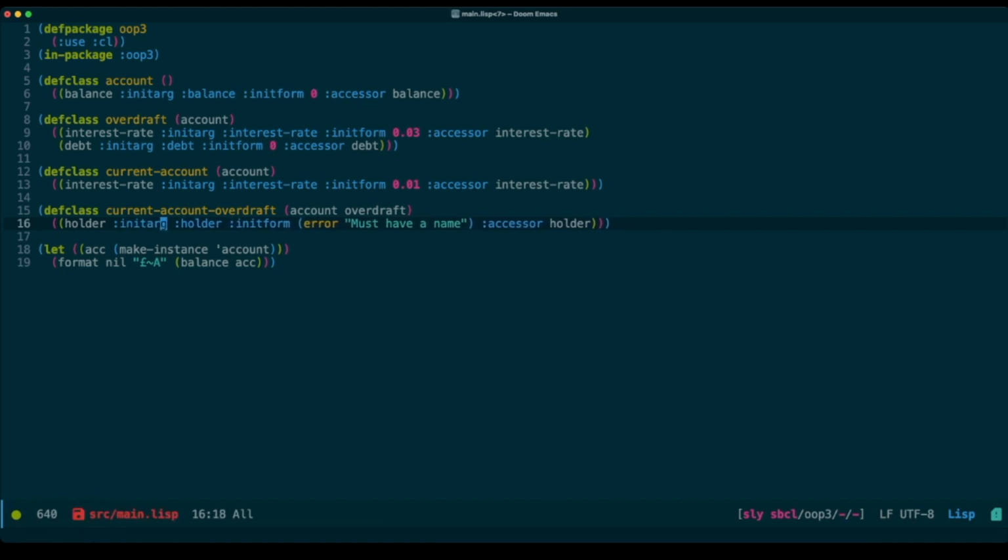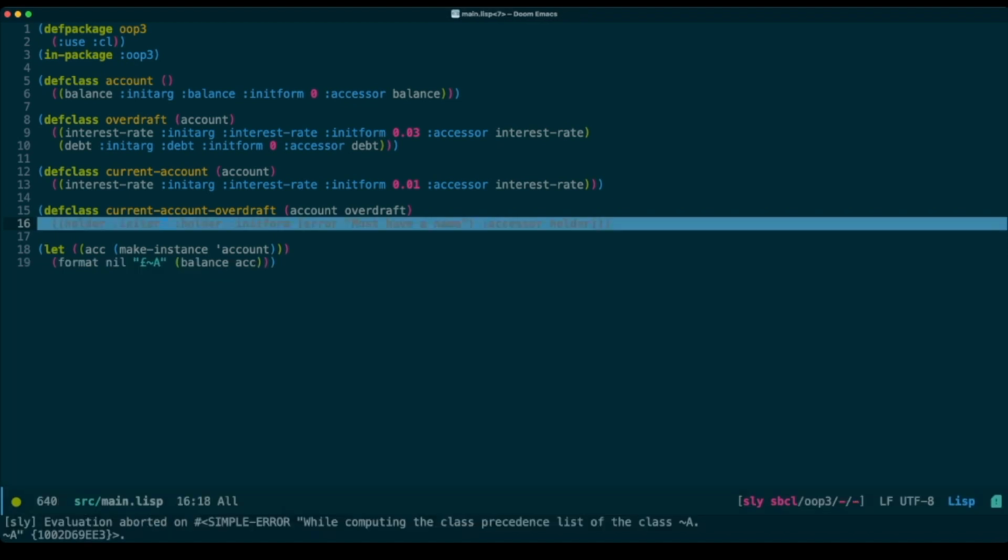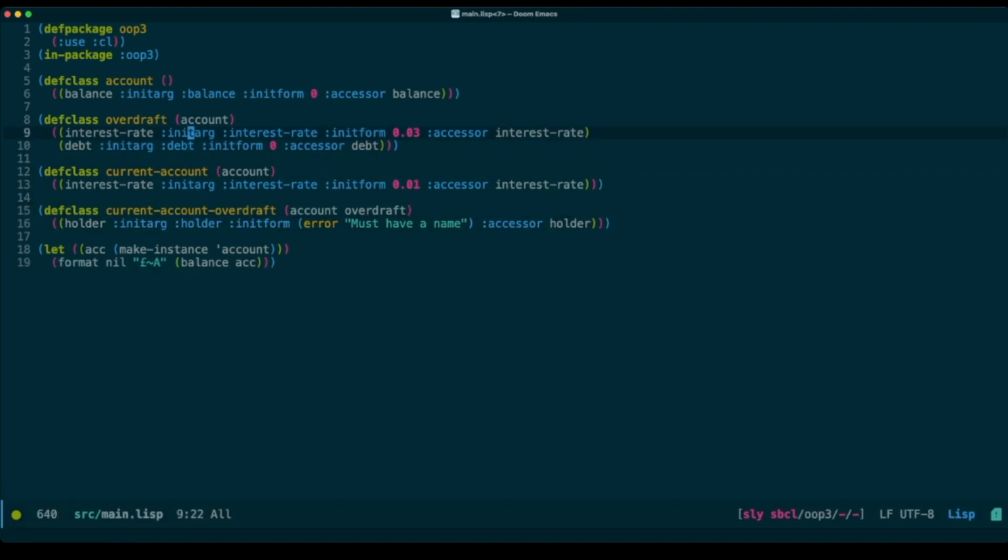There we go. So we'll take away that. We'll get rid of that, because otherwise this won't work. There we go. So we've got all that in place here.